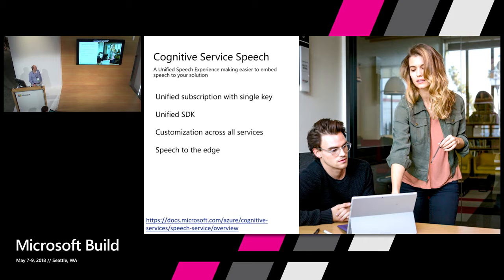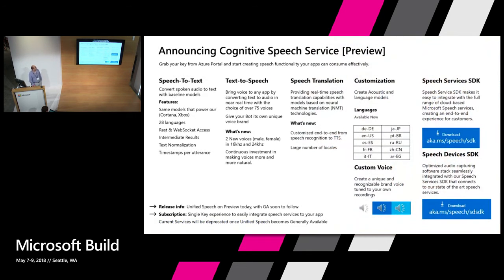So let's see in a bit more detail what is inside the box that we offer called Cognitive Services Speech. Inside you're going to find speech-to-text, the ability to do speech recognition using baseline models. This is an area where we've been growing a lot and investing a lot in the last few years through the work we do on Cortana and Skype. The speech models that we use for these products, as well as products like Xbox, are the ones we make available to you. You will also find within this offering text-to-speech. For text-to-speech, we offer a very large number of voice fonts, as well as the ability to customize and create your own font. And speech translation is also there too. It provides about 60 languages that you can get translation from. And there's a bunch of other features that I will discuss later in the presentation.